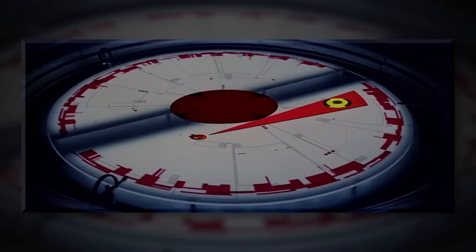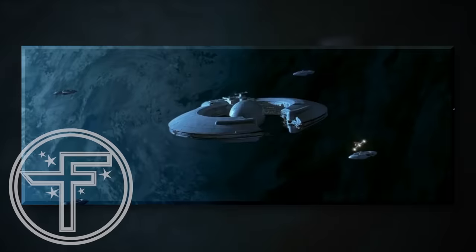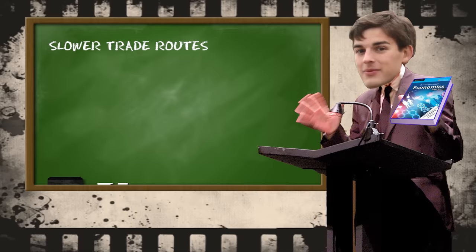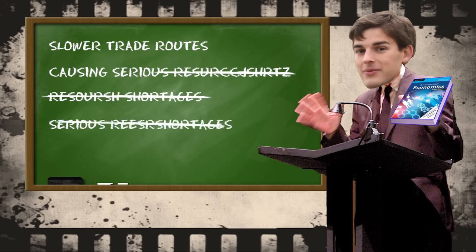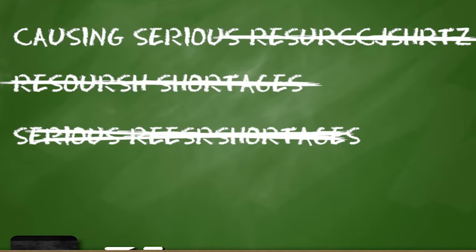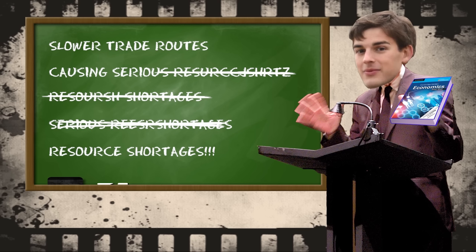There's no question that the immediate impact of Luke destroying the Death Star would be to send the galactic economy reeling. The Galactic Trade Federation would take a huge hit, slowing down all the major galactic trade routes and causing serious resource shortages as remote planets see their imports take a big hit. Oh, I did it! And things only get worse from there.